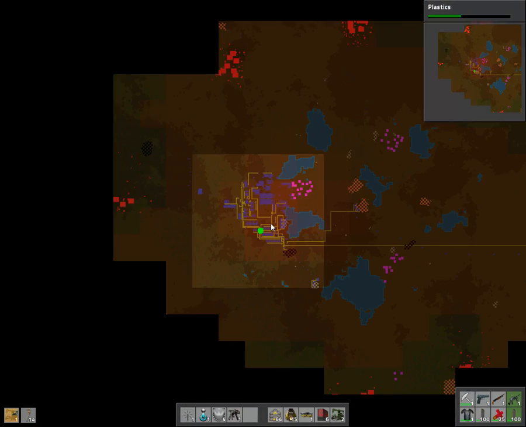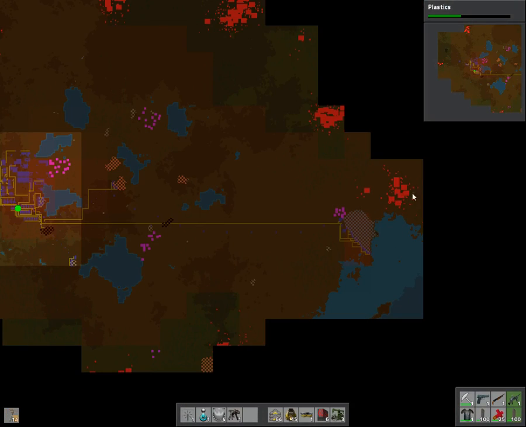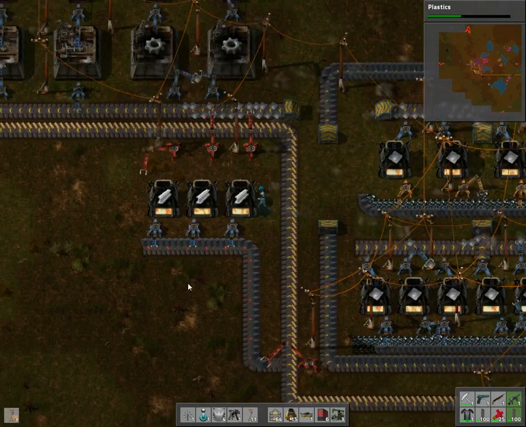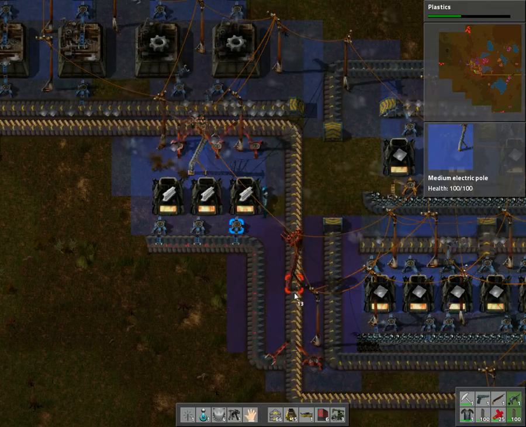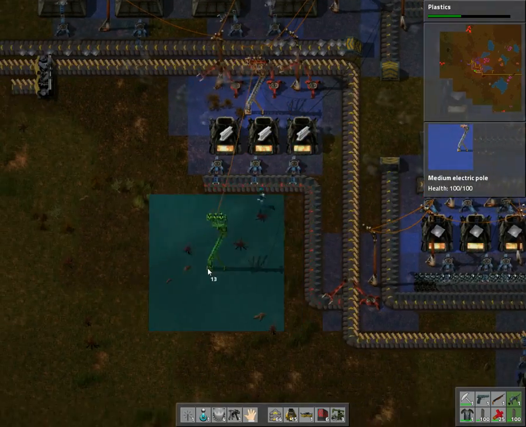How's the pollution looking? Oh shit, it's looking bad. These critters over here are gonna get really pissed off. We're gonna have to either clear them out or do something about it. Okay, with that we can power these hands.